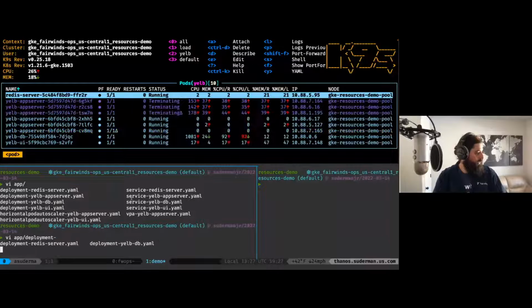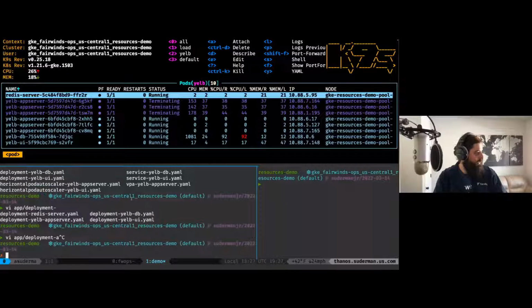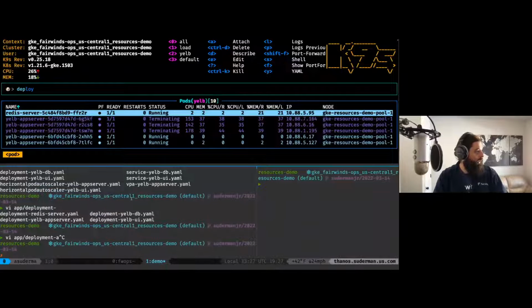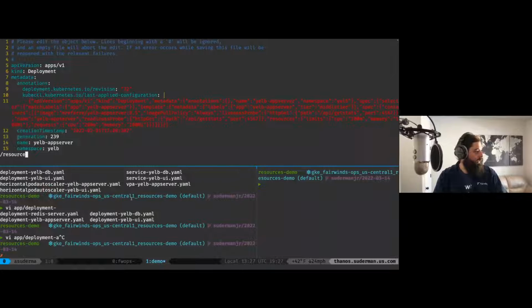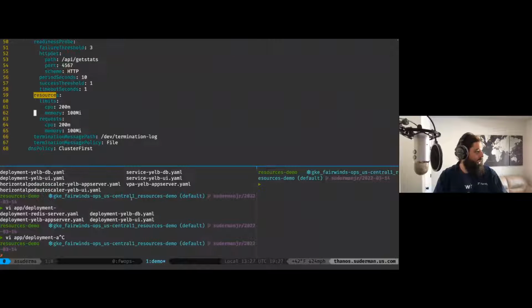So if we take a look at our deployments again, and we edit it. This symptom is when we set our memory requests and limits too low, our limits really.